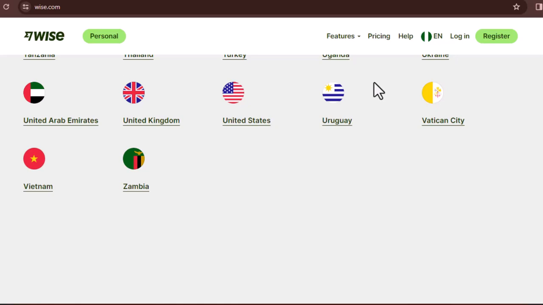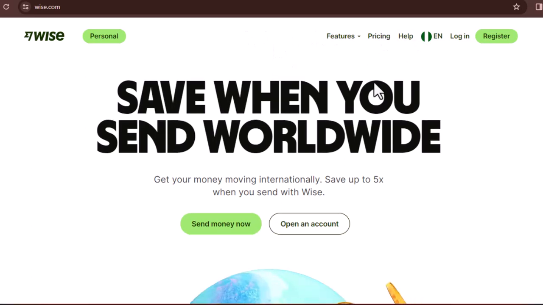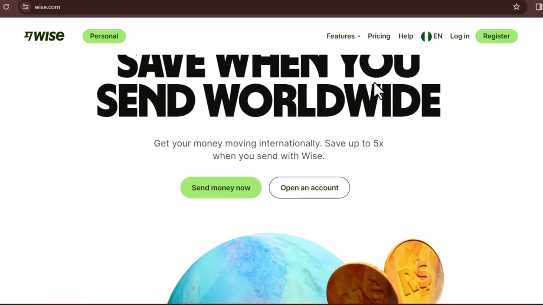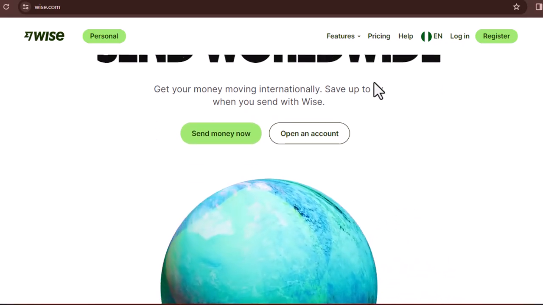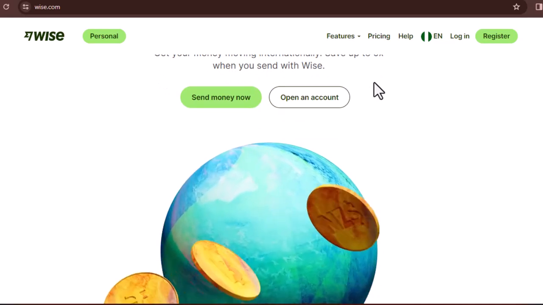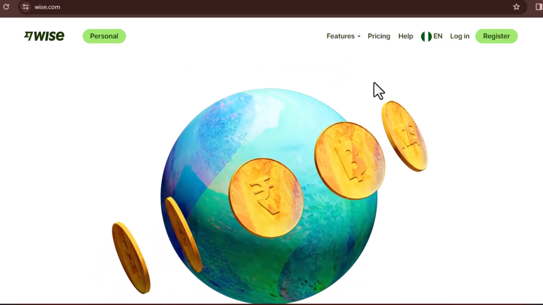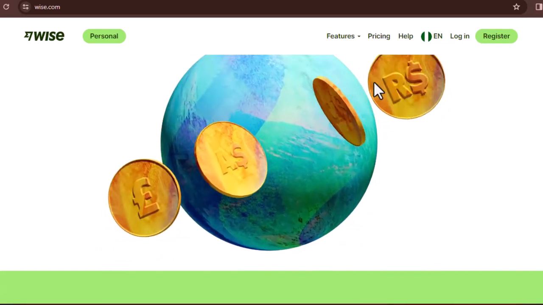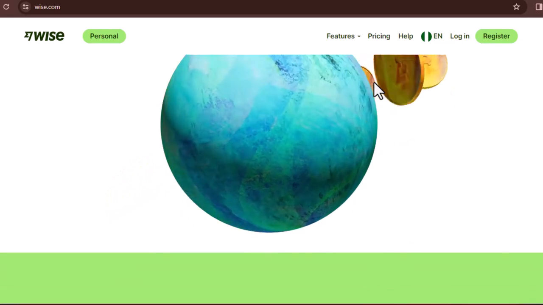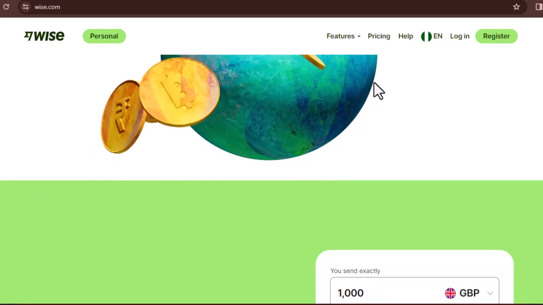Learning from the experience. Let's face it, this whole situation isn't ideal. But hey, at least you know for next time. Here are some tips to avoid making the same mistake. Double check, triple check, and quadruple check the recipient's address before hitting send. Save frequently used recipient addresses in your Wise account. This can save you time and prevent typos. If you're unsure about an address, take a moment to confirm it with the recipient before sending the transfer.